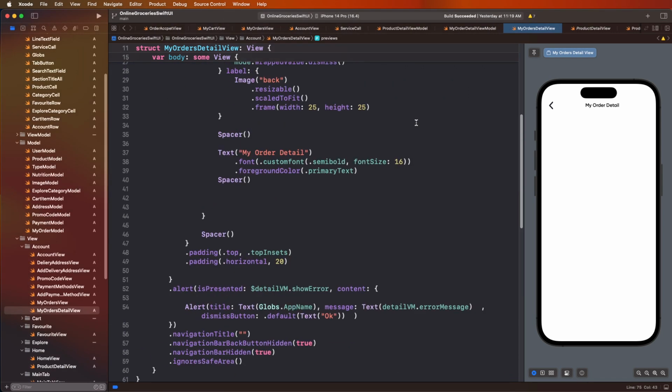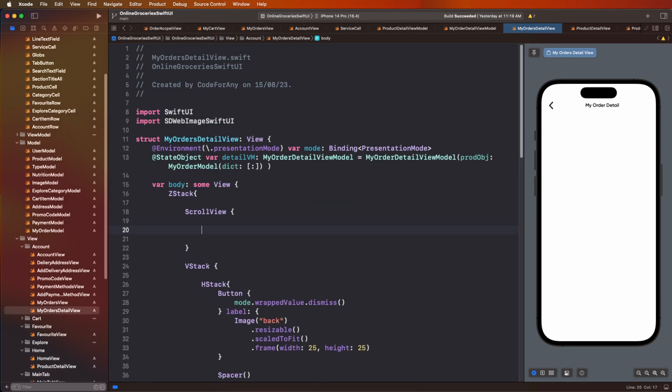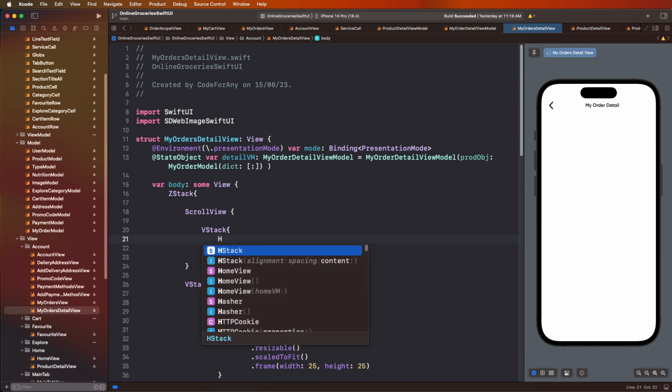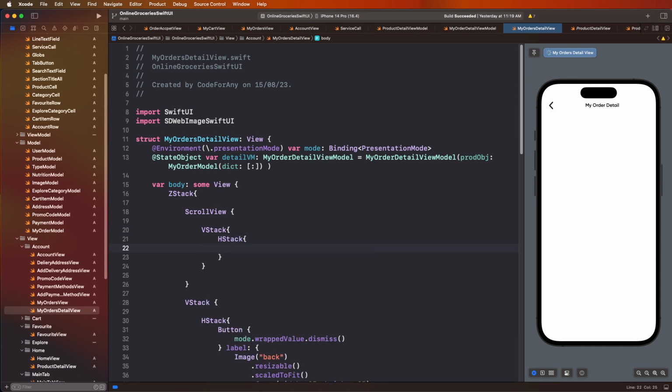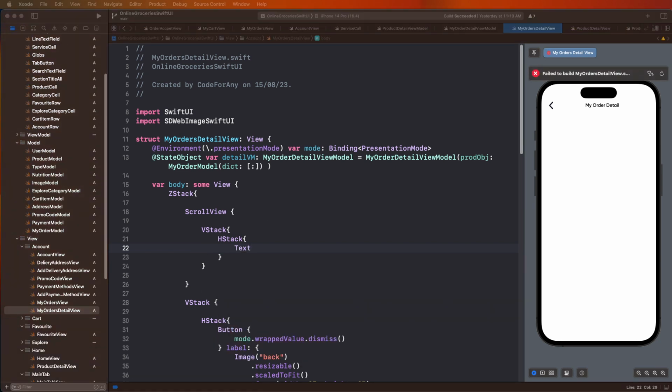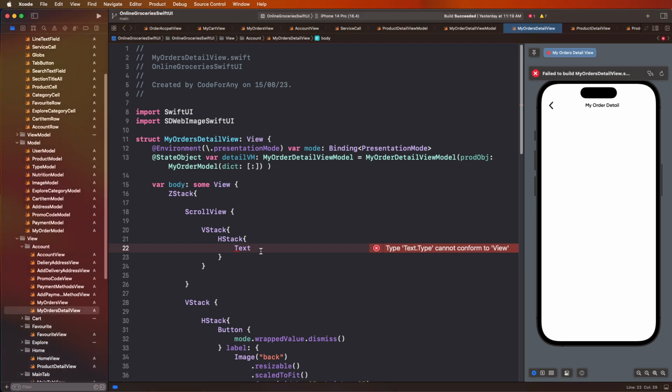Now first of all I need to develop the text here, and set the order ID. Write down the text property we need to use to set this UI. Now we need to set the hash.